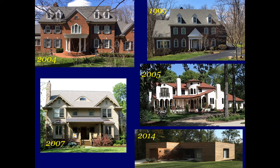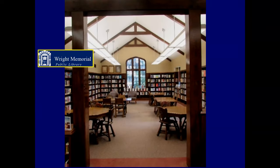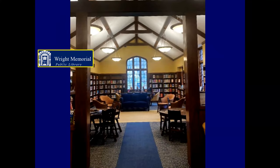The one in the lower right was just built in 2014, but it's based on a 1940 house design. And here we are at Wright Memorial Library — they've recently done a lot of additions here. I took a photo over a decade ago and just took this one on Thursday. As you can see, they've maintained even the interior architectural integrity of the library. So that's an important thing here in Oakwood — we like how our community looks, and even when we build new, it looks old.